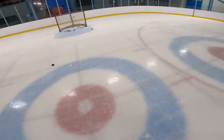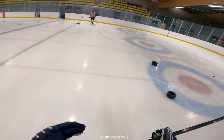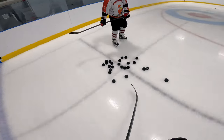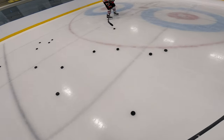This one's bar down. It's a great finish though. Feels great, huh? Yeah. Feels really good, really nice. Got great feel to it. Dang it.